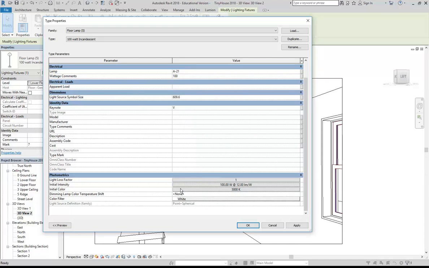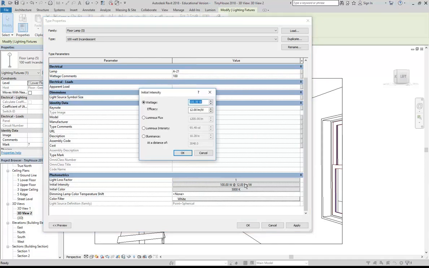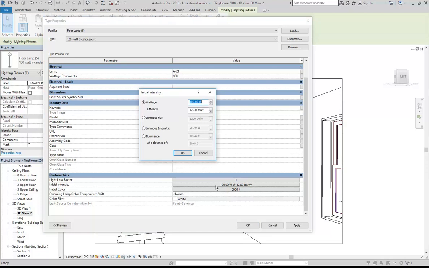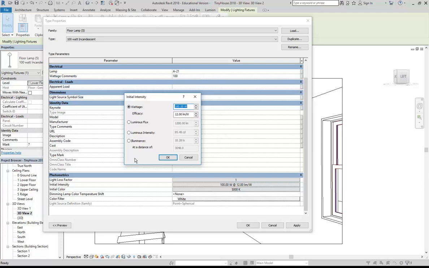And then the more important setting maybe is the one above that. Now again, this does take a bit of experience to really understand it, but to start off with, if you just click on that option there, it's initial intensity. So ignore the initial bit. That's just, you know, the guys that work with this, they're very technical, and technically that is the correct way of describing it, but just think about it as an intensity. So if you click on that button there, it brings up these options for setting the intensity, which can be done either with 2 values or with 1.